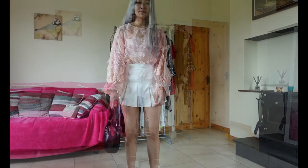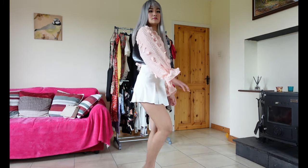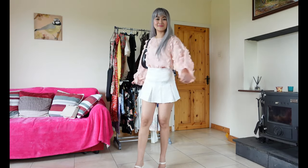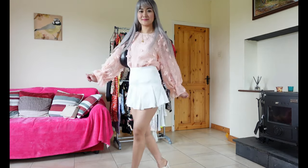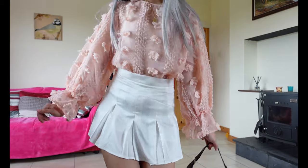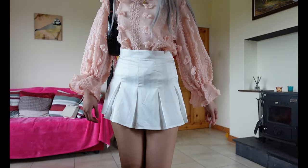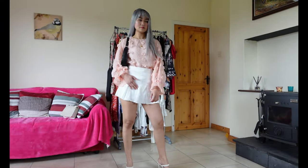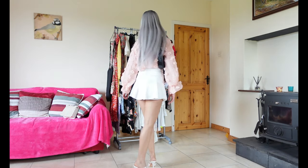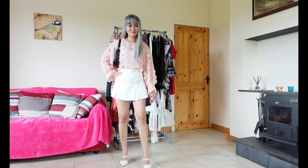For the second outfit, this is a flounce sleeve keyhole back sheer textured top in baby pink pastel color. I really like the design — it's really cute. However, it's see-through so you have to wear something inside. I'm wearing a white mini camisole inside so it doesn't show through. I'm pairing it with this cute boxy pleated skirt which is double lined with shorts inside, so even if you spin or bend it doesn't show.